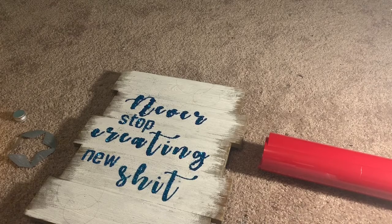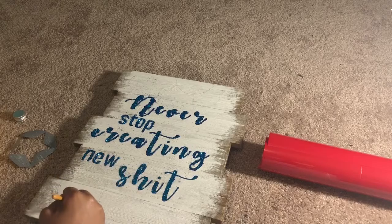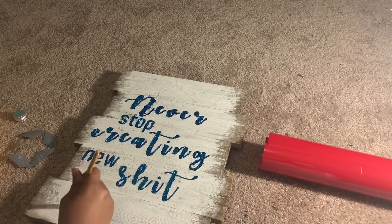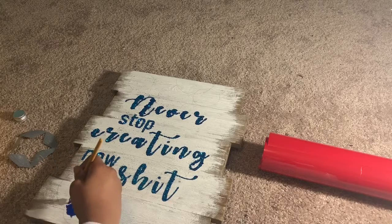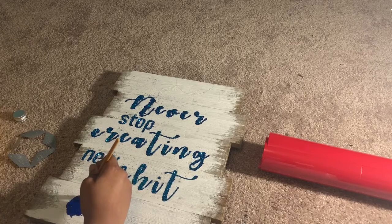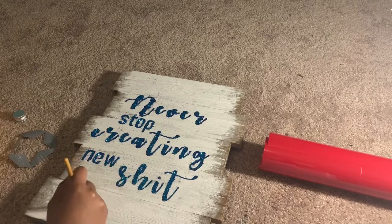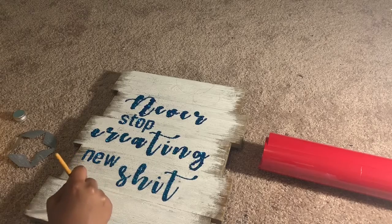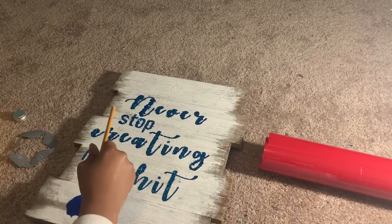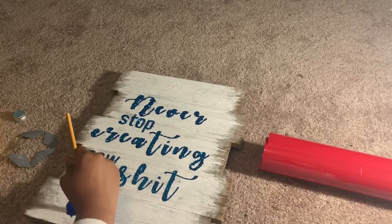So I'm thinking that my small circles are going to be my glitter circles. So I'm going to do those first, still with the navy blue base. And it's hard to paint on wood because of the grain. So your paint is gonna be going against the grain. So as I'm trying to paint the circle, it's just coming out straight because of the grain.